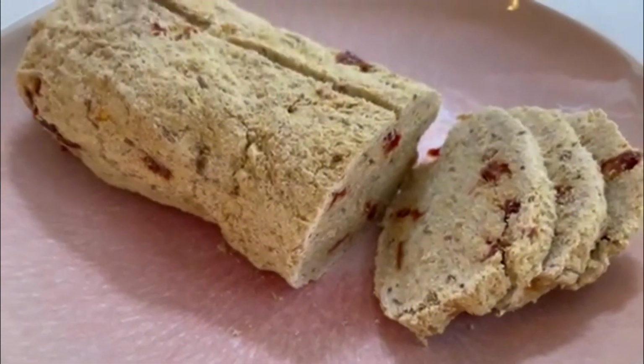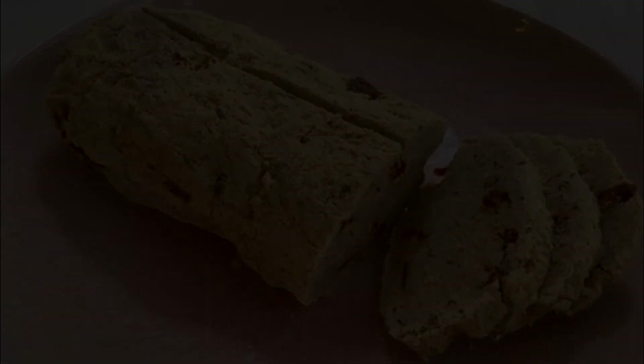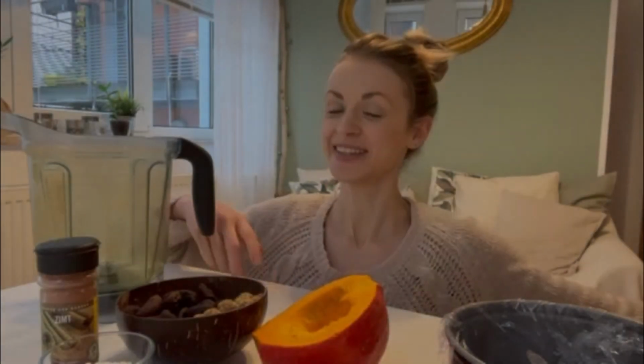Yep, so we continue with the other pumpkin recipes. Hey, so the third pumpkin recipe is a super delicious creamy pumpkin cake. And like always, it's quite simple. You just need your Vitamix blender or any blender, high-speed blender of course.